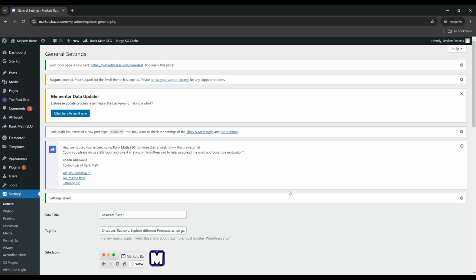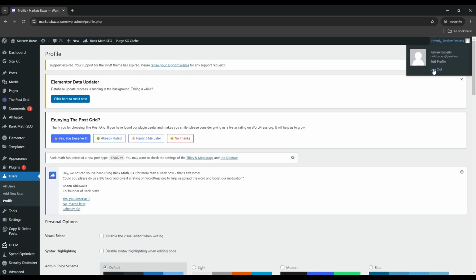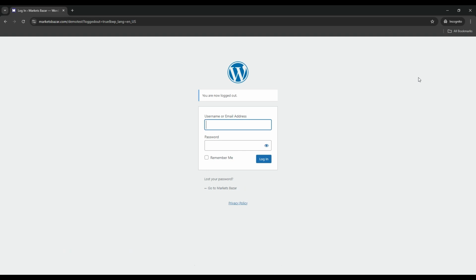Upon saving the changes, I am now going to log out of my account, and then we'll try logging in with the default WordPress URL, and we'll see what happens. Then later on, we log in with the customized URL. We'll see what happens. So I now log out by clicking on Log Out. So this is the default WordPress login. As I told you earlier on, a hacker or an attacker can run an SQL injection through this login, and they can probably gain access to your WordPress database and make alterations to your database login details.